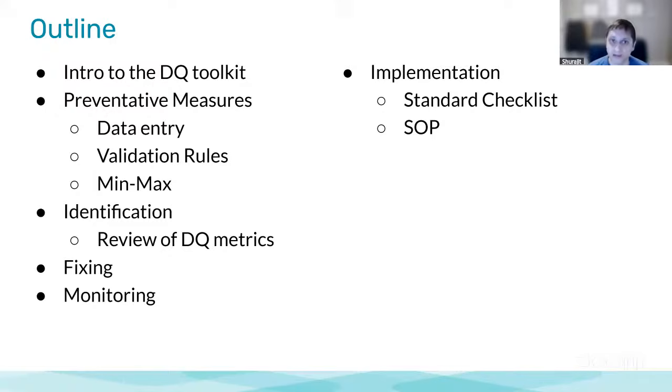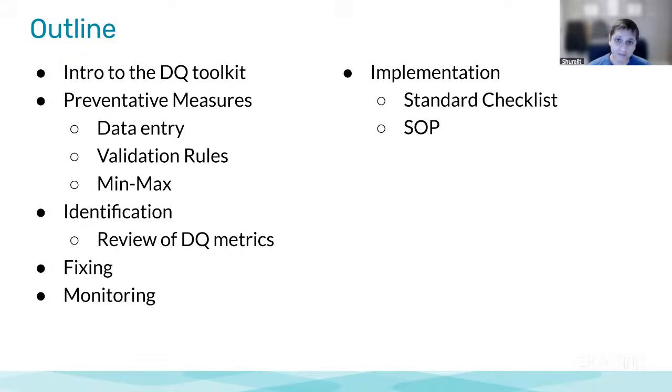And then we'll speak about all the different metrics and procedures that we've outlined within this toolkit. So basically, we've broken up the way we look at data quality into several different processes. We start with preventative measures, basically ensuring that the data coming in, to the extent possible, is prevented from being of poor quality. We then have identification, and this is probably where many systems are at. There's a lot of data in the system, and you need to review it and identify what's wrong and fix it somehow.